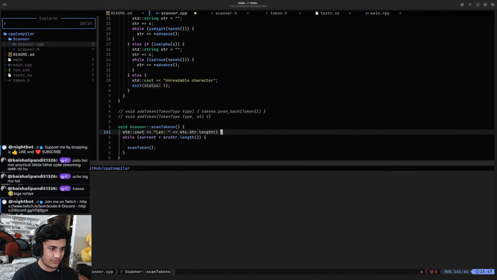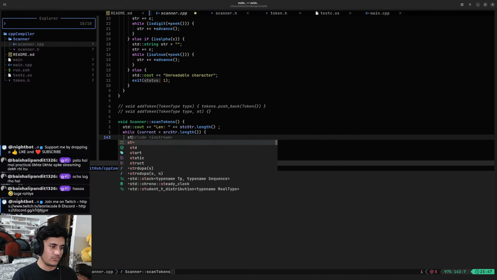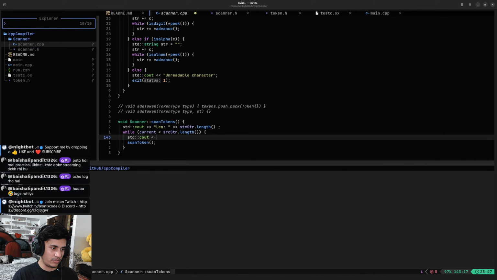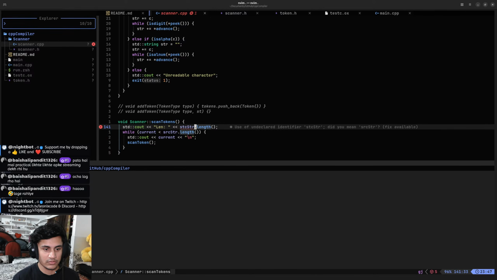Let's print out the source string length, and for every line I'm going to print the current value, with std cout and the current, also with a backslash n, and the source string. Let's see what I write.